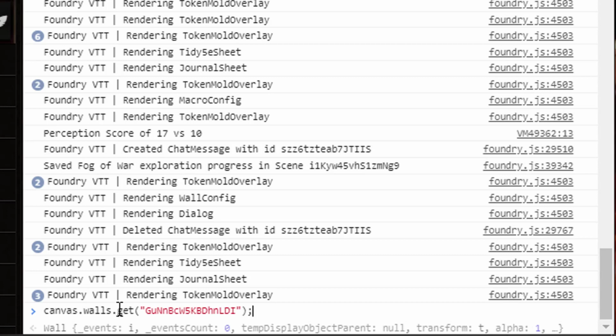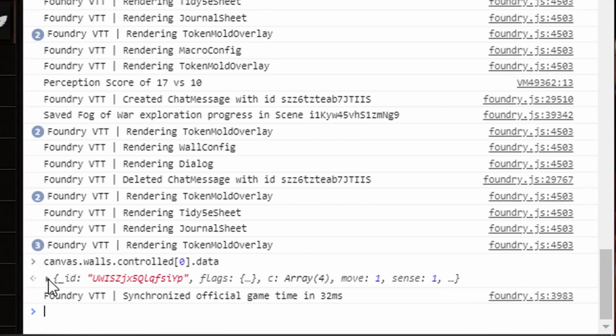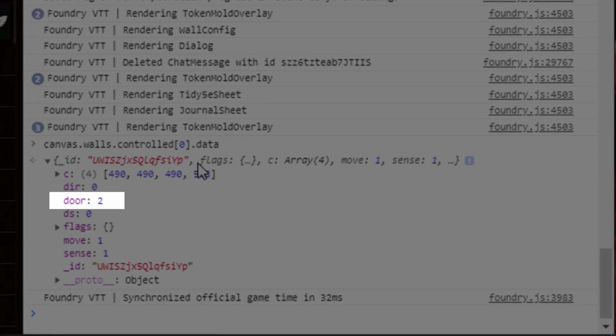So let's go back through here. Let's go into the data. And for here, you can see that door is 2 now. On the other example that we looked at, the door was 1.